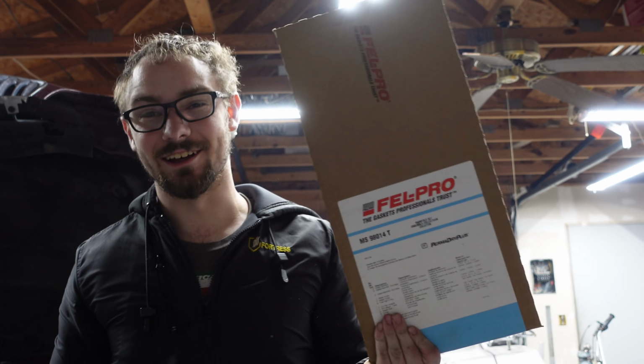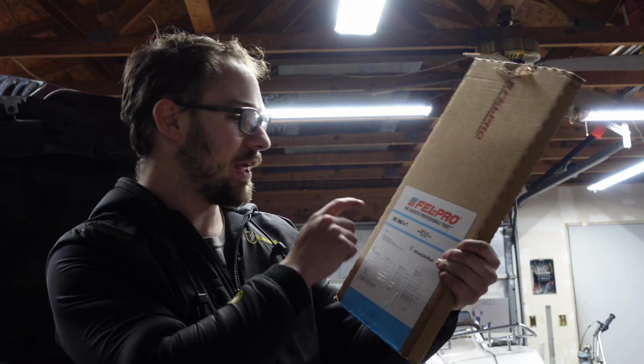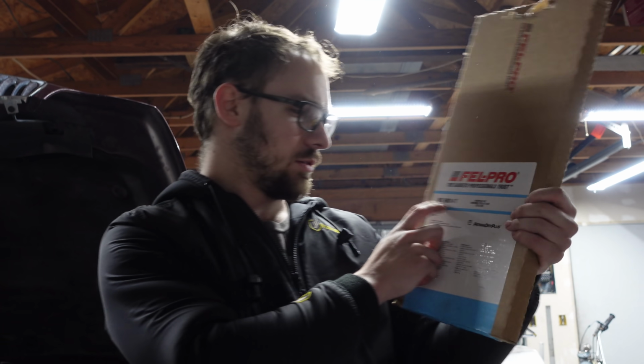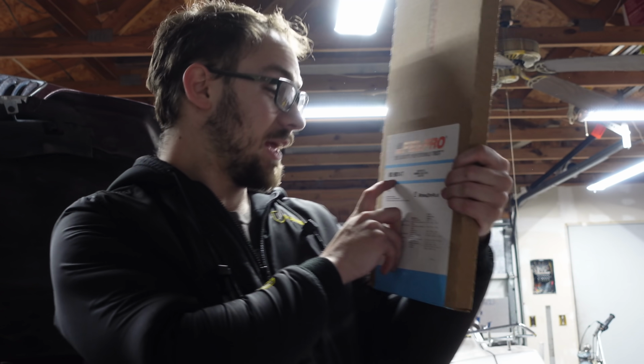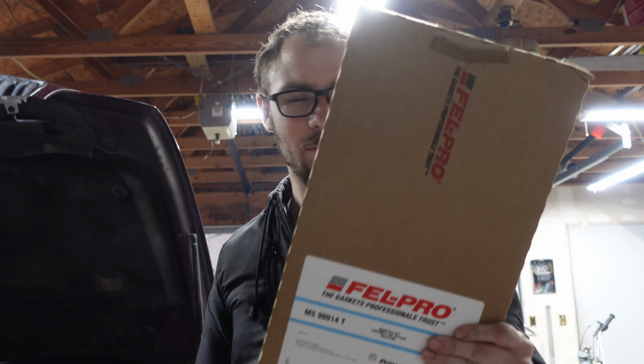There's a special thing about this lower intake manifold gasket set too. First of all, it's already in the car. Someone has already done this to this car, but this is a must-have for pretty much any 3800. It is Felpro MS98014T. It's metal instead of plastic. Should hold up much, much better to the heat pump that is the M90 supercharger pumping through these things.